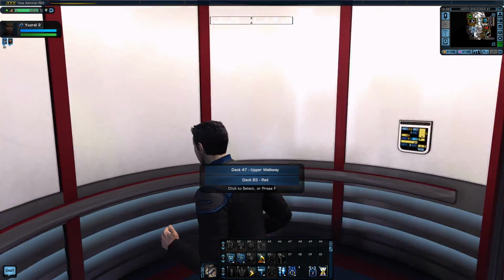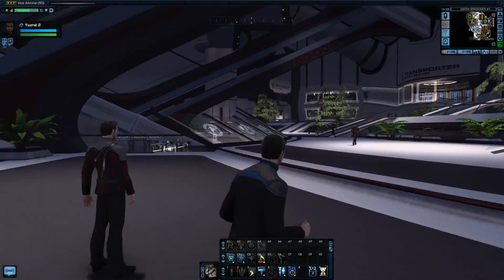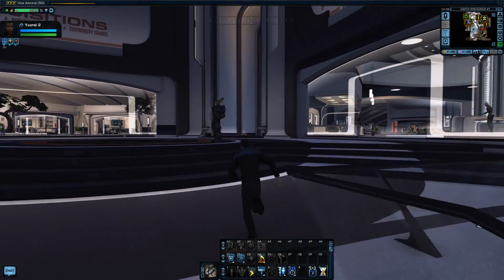Also, thought occurs that perhaps putting the spawn point actually in the turbolift car would be less of an immersion breaker. Okay, what else do we have? A lot of loading for a start, that's a surprise.